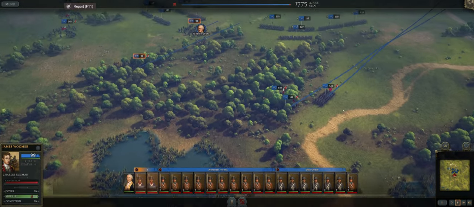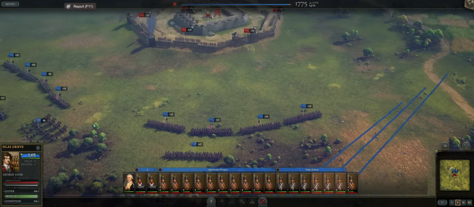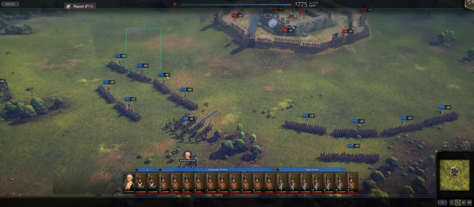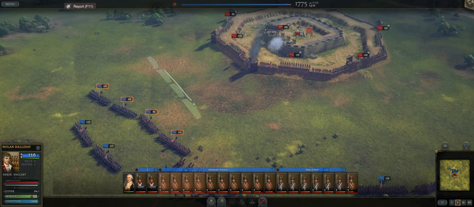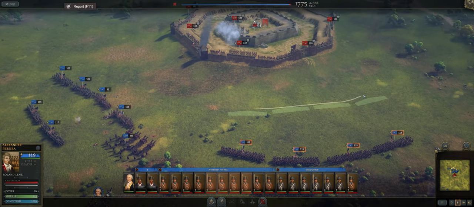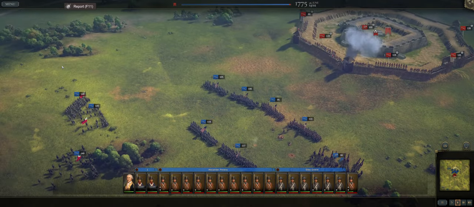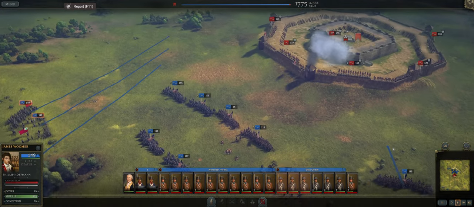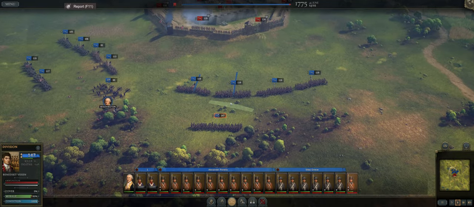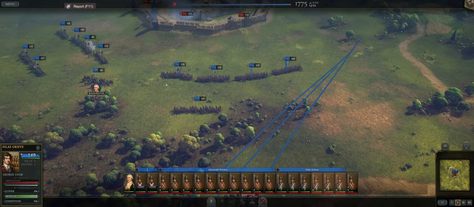Okay, long march in, moving our guys out. I should have probably waited until our troops were a little bit more organized, but that's how the cookie crumbles. So we're going to start pushing forward a little here. This is a tier 2 fort, so it's not the greatest thing to assault, but we will make do. We will make do. You can see our militia kind of really lagging behind.